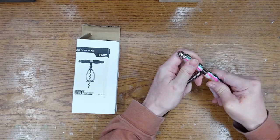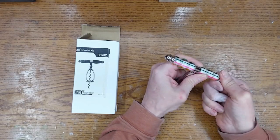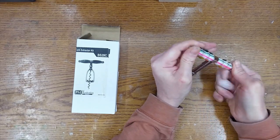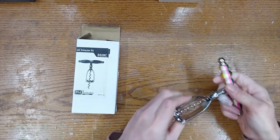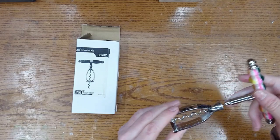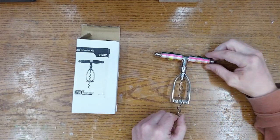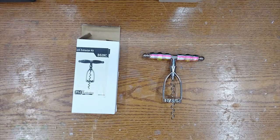I went too far with that. I should go that way. Tighten it down. Yeah, I'm not fully understanding the concept here, but that is that one.